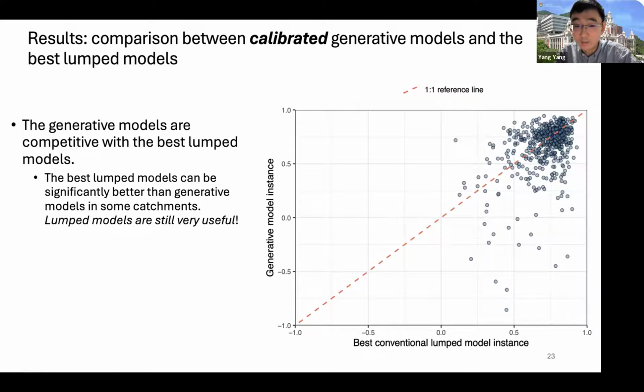They can still have better performance than our generative model. Although if we look at the cumulative distribution curve, our model seems to be the best, for some catchments our model performs much worse than the lumped models, which are built and developed using physical principles.